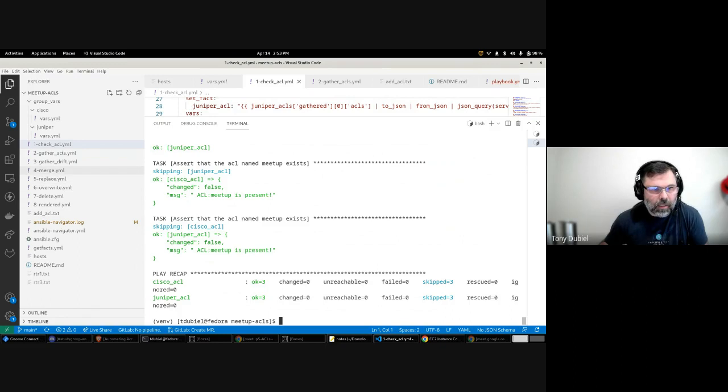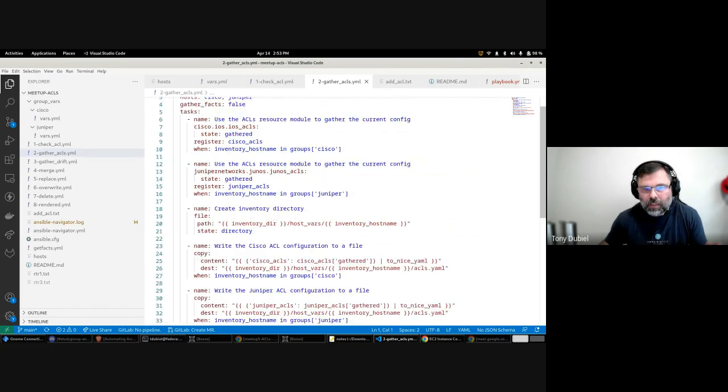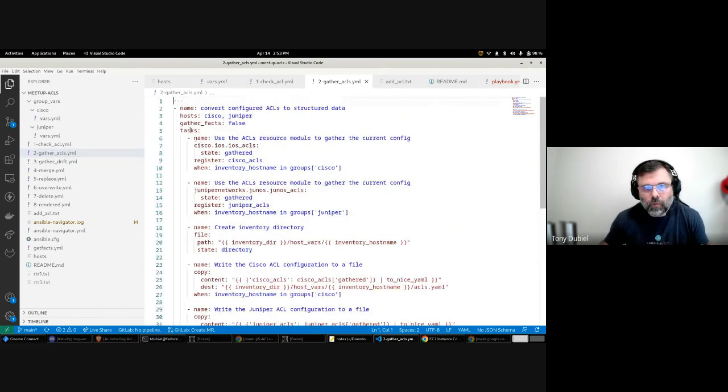The next thing I mentioned was managing automation, right? So if we hadn't automated, we know we have access lists with entries on both of those boxes. So if I want to pull them in, I can use this playbook. And this playbook's kind of interesting. This is something that translates over to stuff outside of access lists as well. So the first thing I'm doing, again, is gathering the facts of just the resource module for ACLs for both vendors.